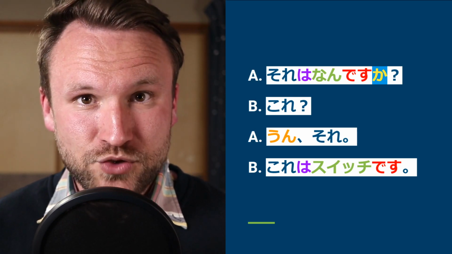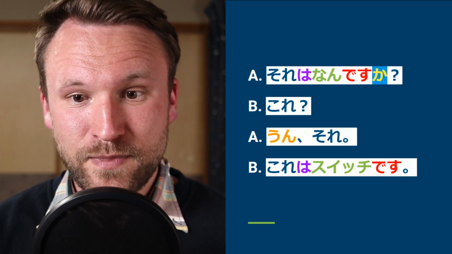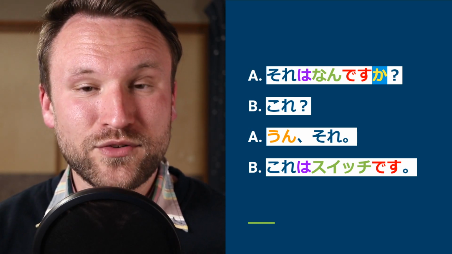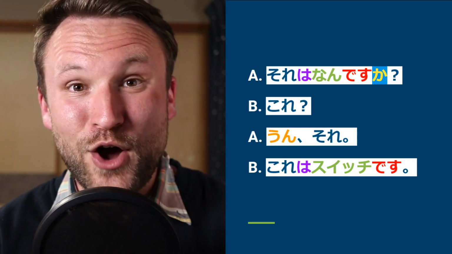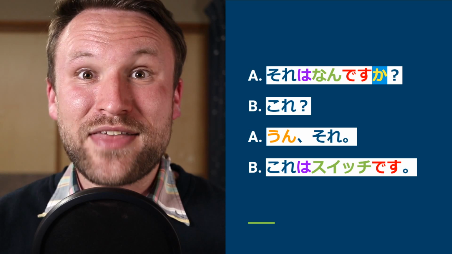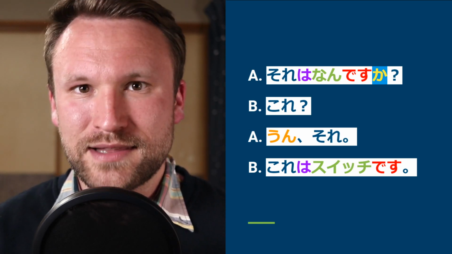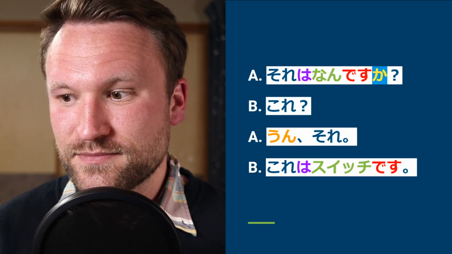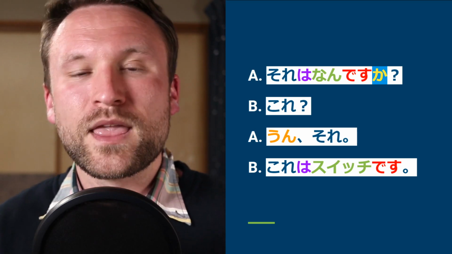So first, I'm just going to read the conversation, and you listen. I'll read it at a normal pace. Then I'll read it a little bit slower, I'll read it kind of slow once, and then I'll read it at a normal pace. And then I'm going to go over the translation line by line on the next slides. Okay, so let's go ahead.